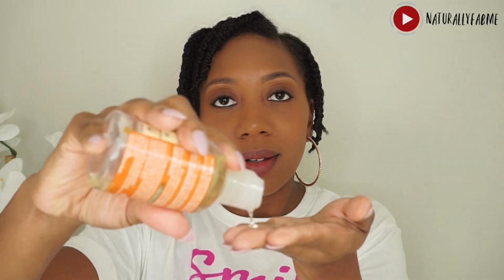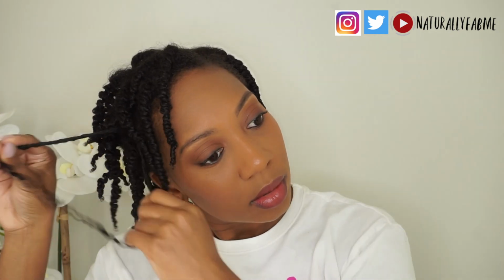And I'm back. As promised, I'm gonna go ahead and take these twists down. I'm going to lightly coat my fingertips with oil so that way it can reduce or eliminate some of that frizz that I get whenever I take down. I'm gonna go ahead and start in the back. I try to be real gentle, y'all, but I get so excited because I was just looking at the definition. I was like, wow, this is so defining.